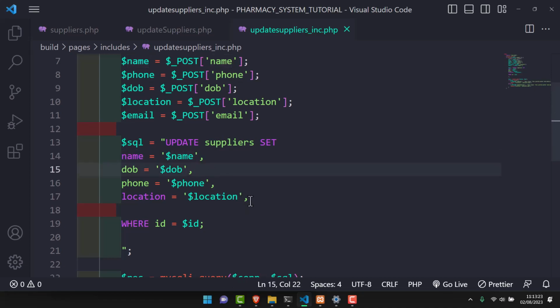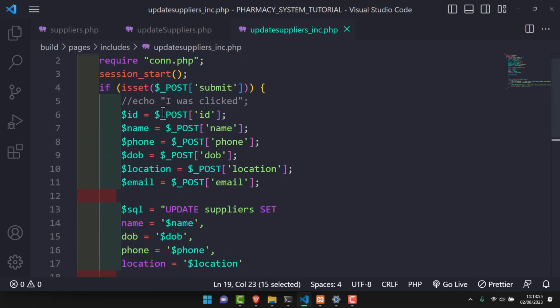We therefore don't need this comma here, because the last variable should not have any comma. So the date of birth will be updated to that, the phone will be updated to that, the location will be updated to that, and most importantly, it is where the ID is equal to this ID that we collected here.